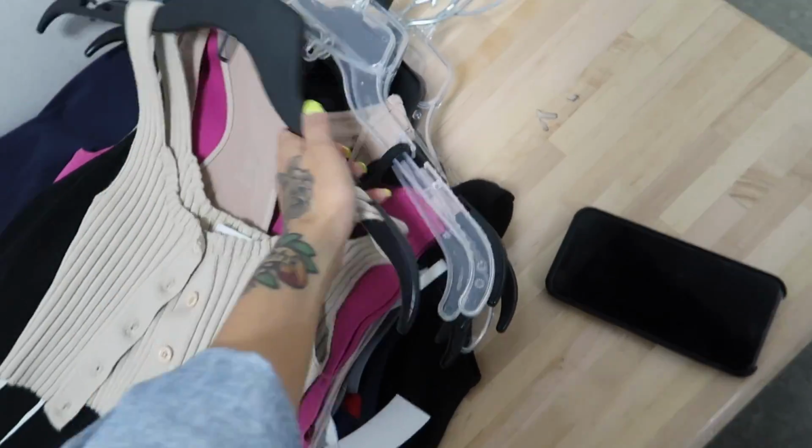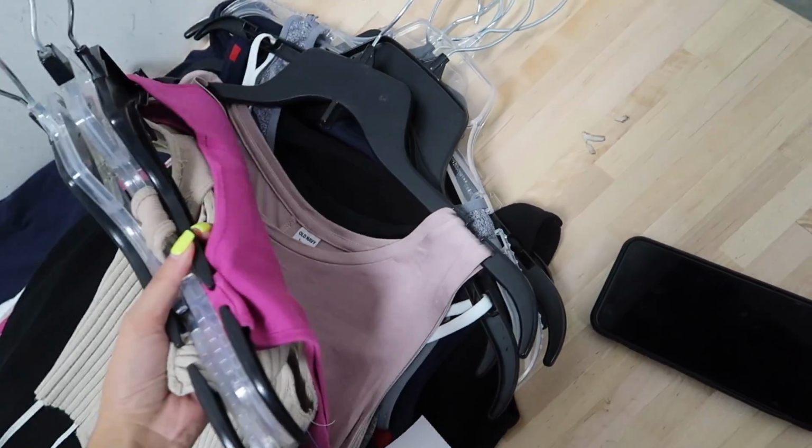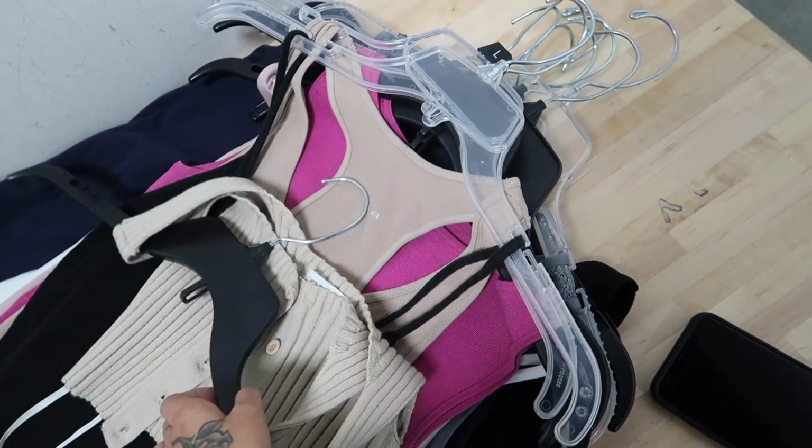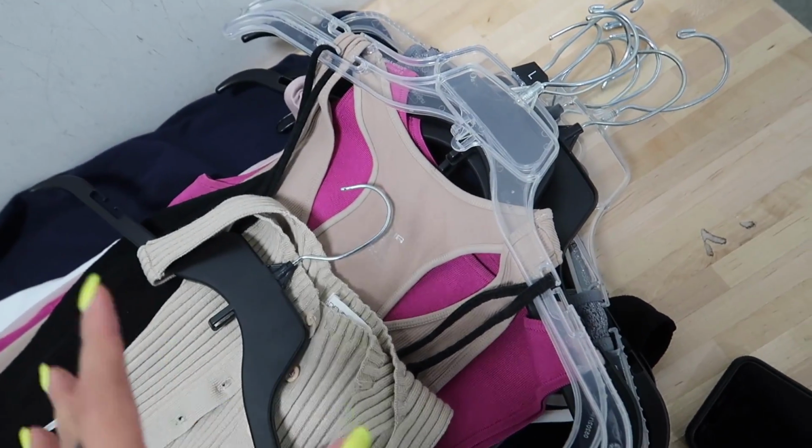So as you can see, I managed to pick out all of these different tank tops. Don't worry, I'm not getting all of them. Basically, what I'm going to be doing right now is just trying some of them on and seeing if it will be a good fit.